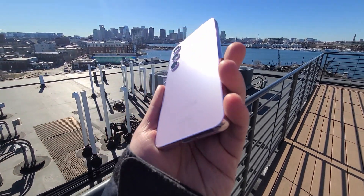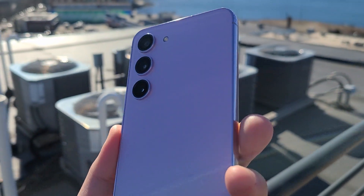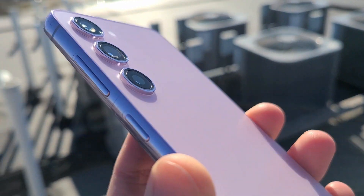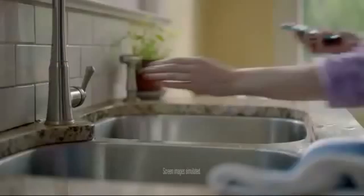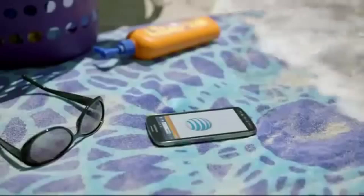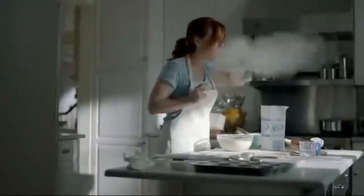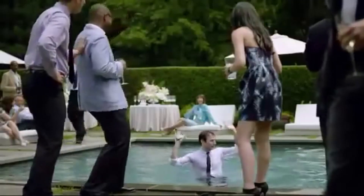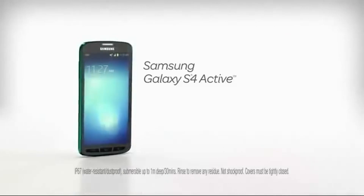You can shower with this phone, listen to music at the beach, you can wash it with soap without worrying about damaging it. It wasn't too long ago when Samsung used to have "Active" attached to their names — Galaxy S4 Active, Galaxy S5 Active, Galaxy S6 Active. Those phones were a little more rugged and had the IP68 rating. The regular S series did not have the water-resistant rating prior to the S6, but from the S7 until today, Samsung has always had the IP68 water-resistant rating.